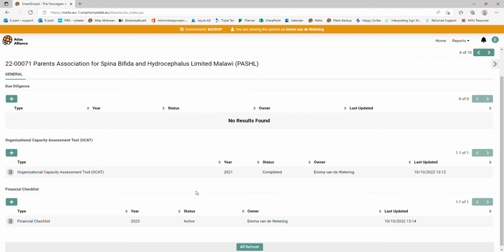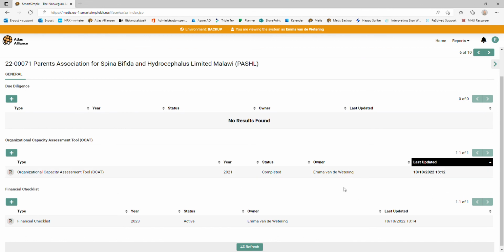And it's very important that you create a copy of the last created tool, regardless of if it's a due diligence, OCAT, or financial checklist. So in order to see which tool was last updated, you can look at the menu here. You can see, or you can filter it, and you can see when it was created.